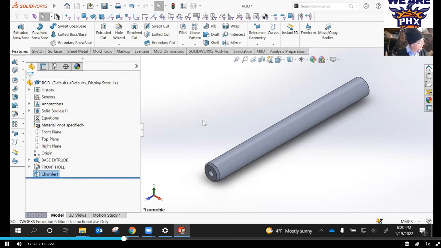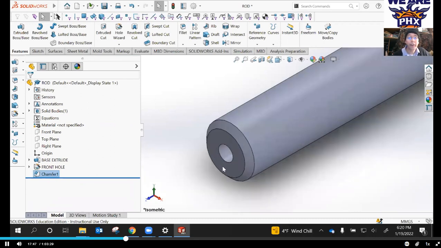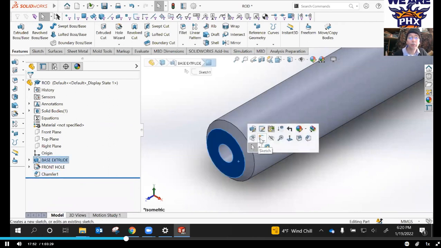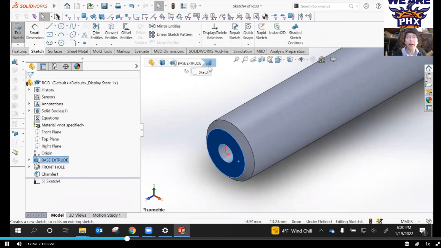All right. Rod part extruded, cut feature, and convert entities. So page 2-53, we're looking at, we want to be shaded with edges, which we are. Go to the front circular face right here. Click the sketch tool. So from the in context box that pops up here, I'm going to select sketch. Zoom to area. That's fun. That's the second here in the, who remembers what this menu bar is called?